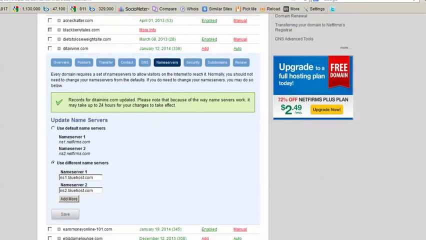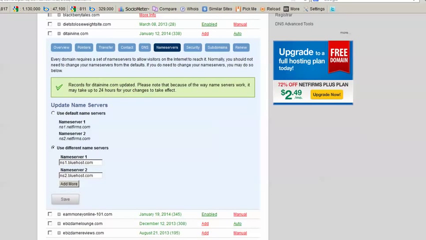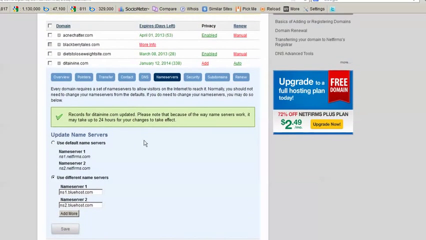And as you can see, you get a window which shows that it was successful. It has been done actually instantly. And it will inform you that it may take up to 24 hours for the changes to take effect. It has been my experience that often the changes only took like 2 hours. And once the changes take effect, you can set up your website on your hosting provider.